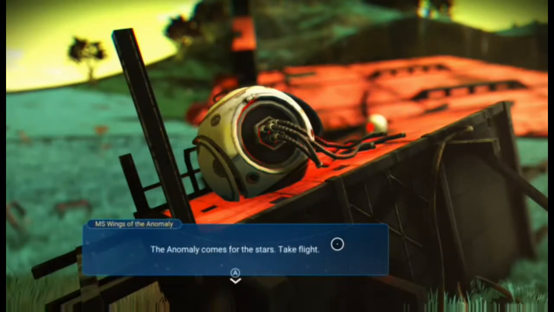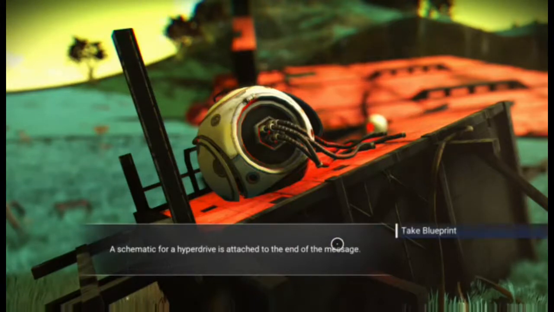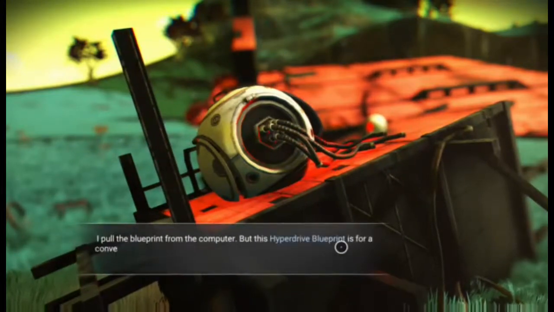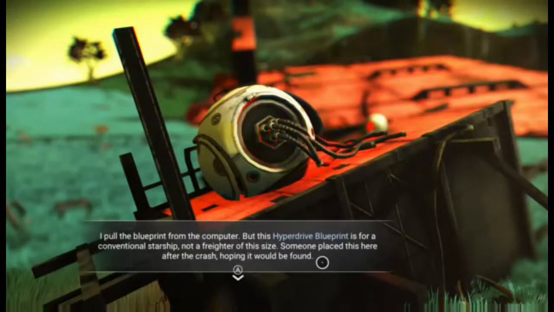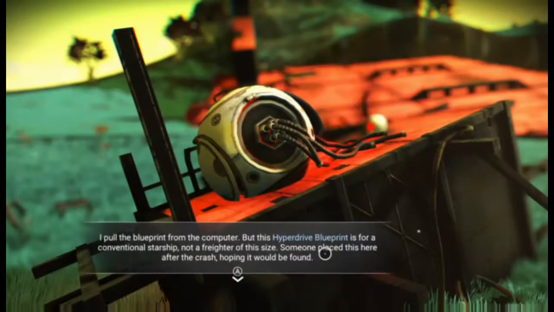The anomaly comes from the stars. Take flight. A schematic for a hyperdrive is attached to the end of this message. I'll take that. I pull the blueprint from the computer, but the hyperdrive blueprint is for a conventional starship, not a freighter of this size. Someone placed this here after the crash, hoping it would be found.